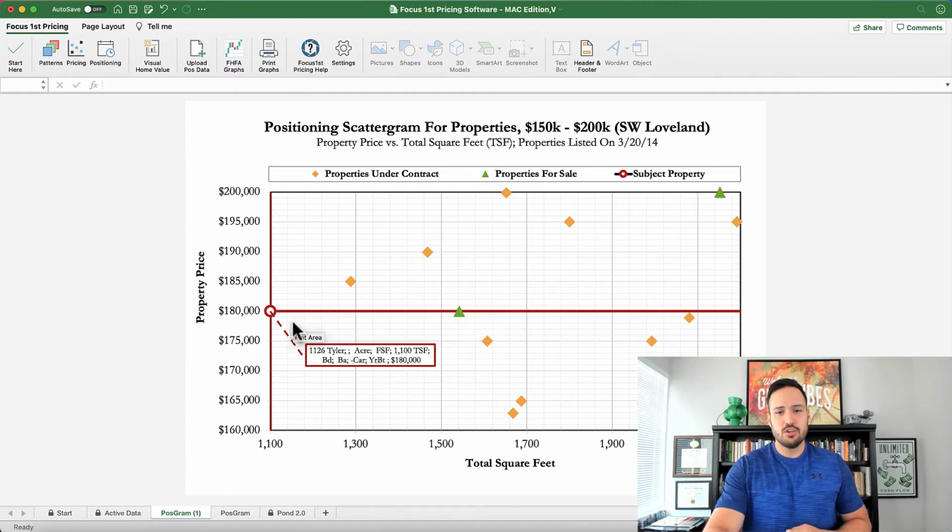So in this case, do we have competitive advantage? Yes or no? Maybe, maybe not, but in many cases we might have a competitive disadvantage. So we want to make sure we always position to have competitive advantage. So we're going to go ahead and look at this again, moving this property down to 175,000.